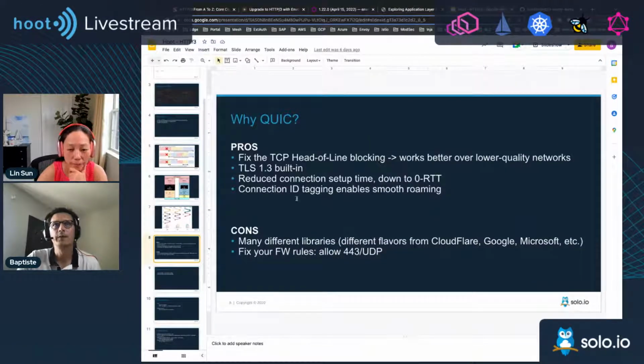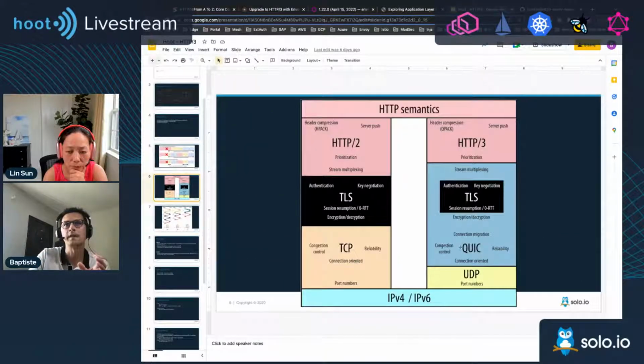That was the benefits of HTTP3. You have TLS 1.3, no more TCP head-of-line blocking, and reduced connection setup time. One last benefit is that in this protocol, all the connections are tagged with an ID.